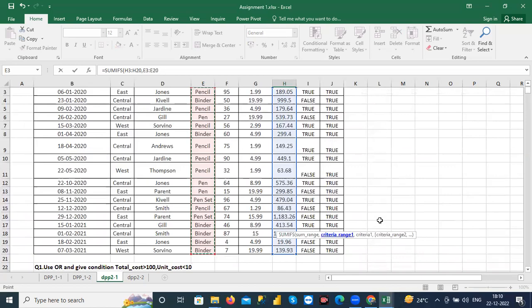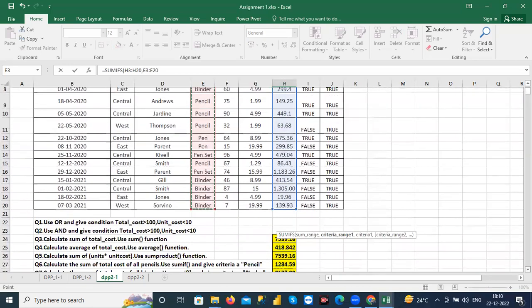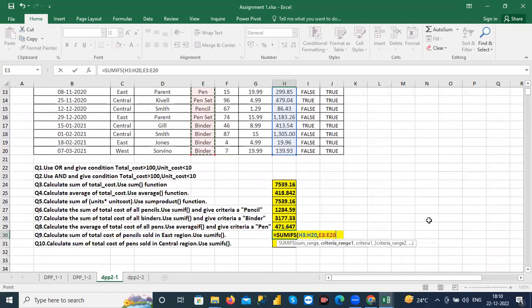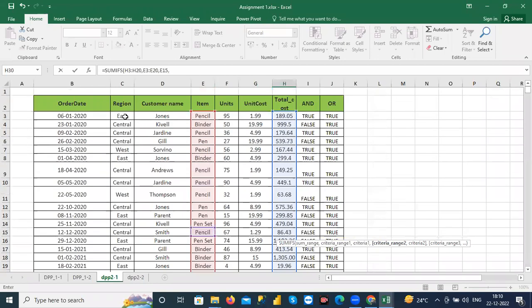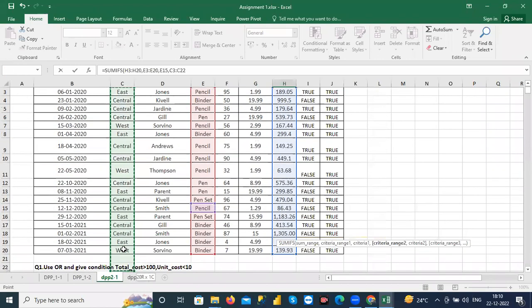Okay. So I have chosen this much, and I would give comma and then criteria 1. Okay. Pencils. So I would select on pencil. Then criteria range 2. Like east region, right? So criteria range 2 is region values.